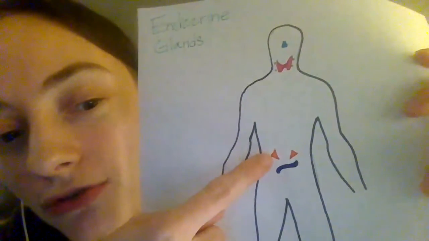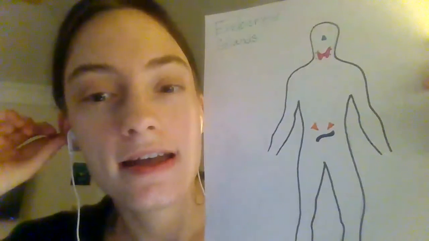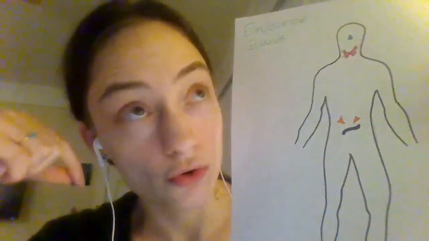So the last ones we'll be talking about are the adrenal glands, and they sit on top of the kidneys, and they have 5 hormones. And one is aldosterone, which is a steroid hormone, and it helps to maintain the water and salt balance in the body. And next is epinephrine and norepinephrine, which are essentially adrenaline and noradrenaline, and they are released in moments of short-term emergency or stressors.